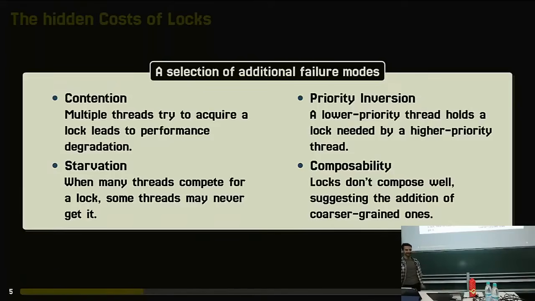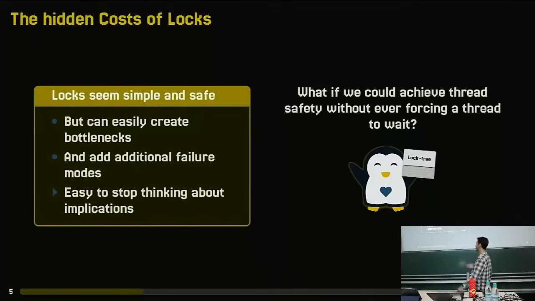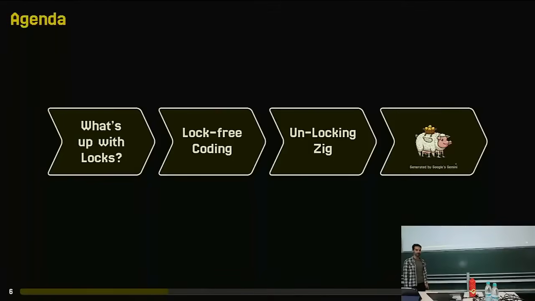And long story short, summary: are locks good? Maybe, maybe not. We will look at an alternative. This is lock-free programming, so locking without locks, synchronizing without locks. We already looked at the first part. The rest of my talk will be more of a theoretical perspective, on how this whole concept of lock-free programming works. Then we will look at how this can be implemented in Zig.